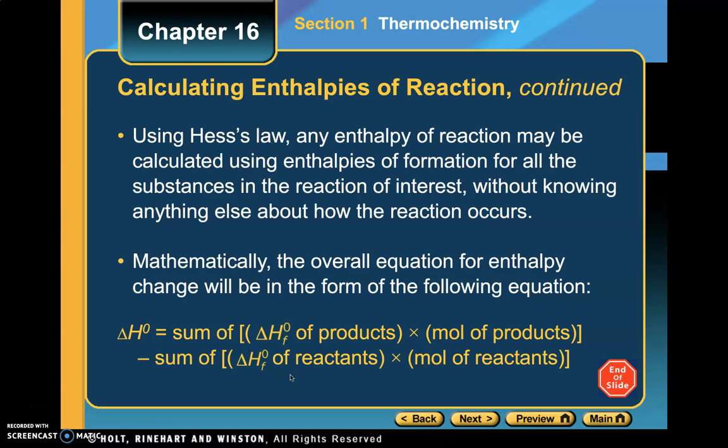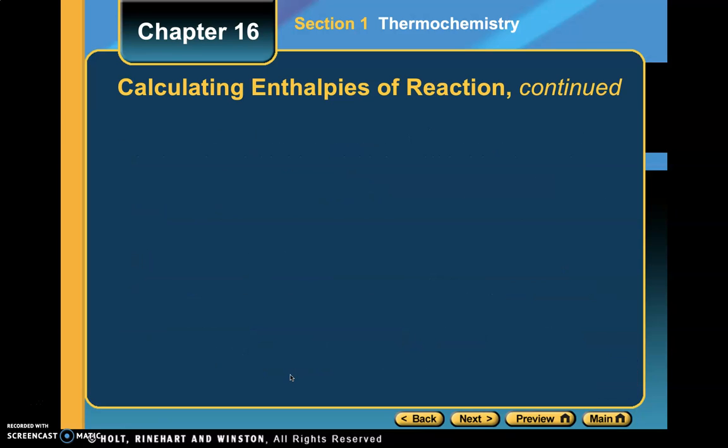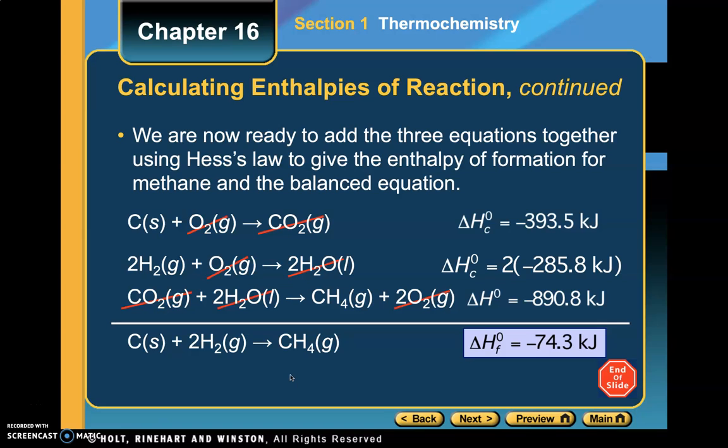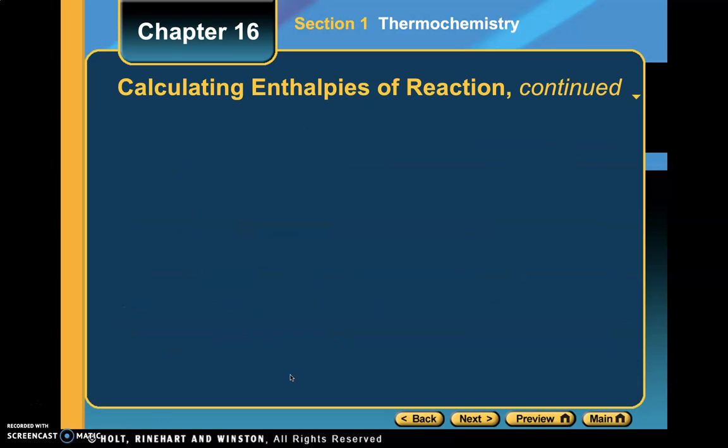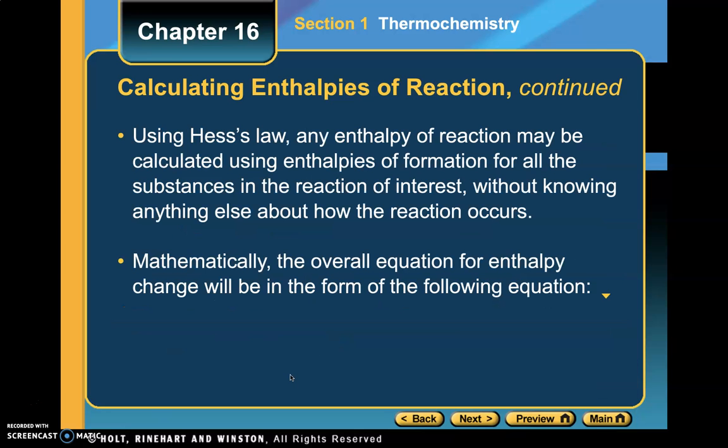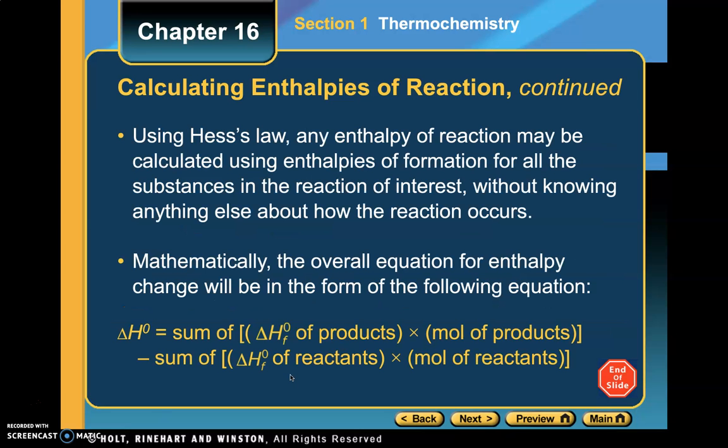Yeah, Mr. McConnell, so just say you want to double one part or just say one reactant, you wouldn't necessarily have to double the other reactant, right? No, you don't have to. Like, I'll go back to this. So here we doubled the water, but we did not have to double the carbon, right? And that's because we didn't need to double the carbon. All right. Does that make sense? Okay, so it's not like algebra. It's not like an algebraic system, no. You have to think about the moles that are involved, right? Okay, thank you.